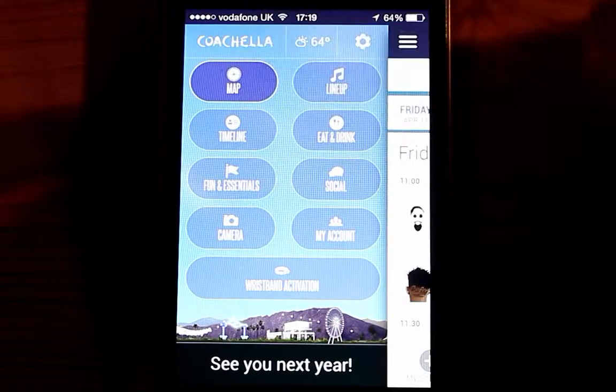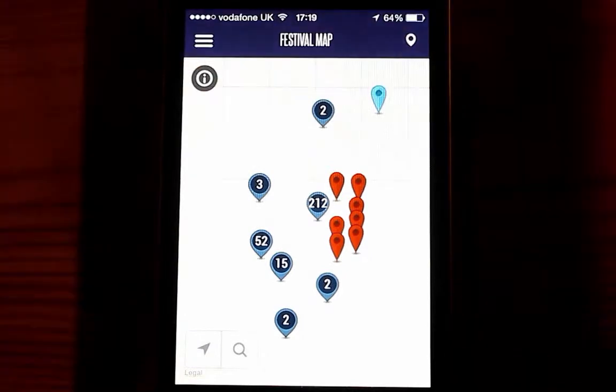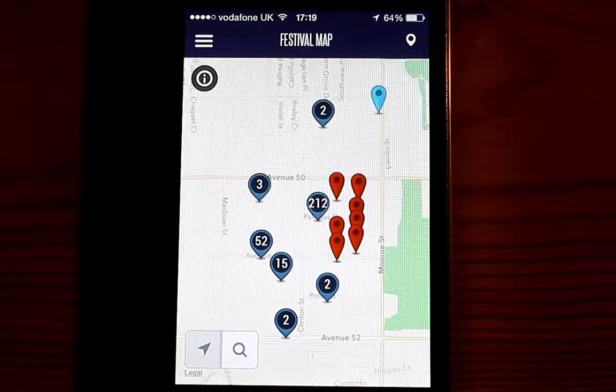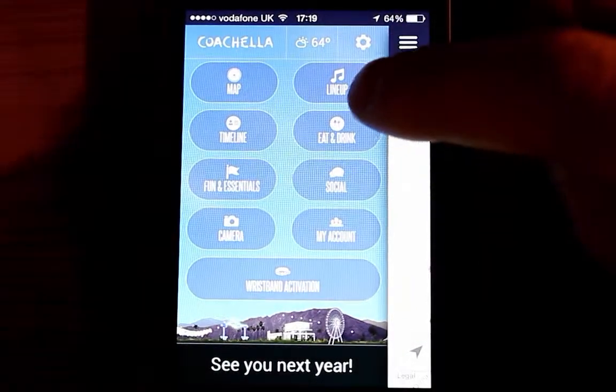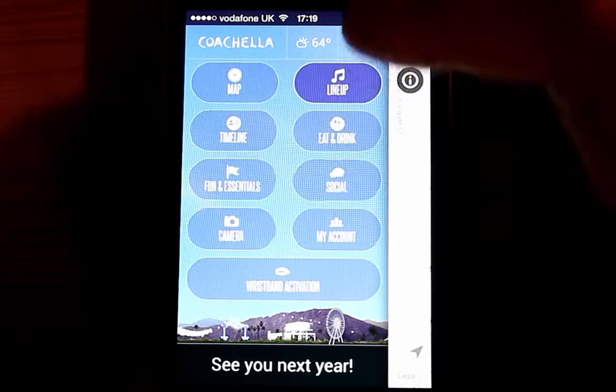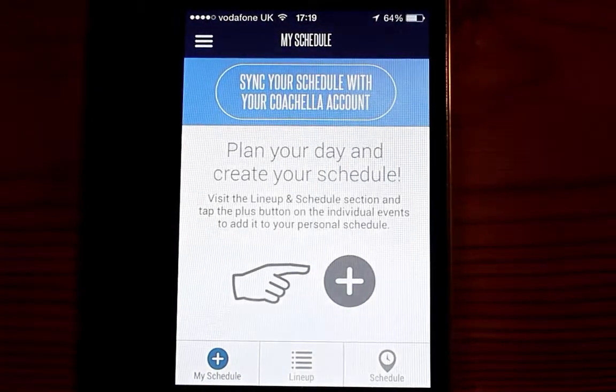So if I click on map, it will bring me over to the map section, but it will give me a full screen version of it. So focusing on the lineup section here, we can see it actually gives us a good empty state infographic, and this is something that could potentially be used in my idea, so that it allows users to get an understanding as to what they can do when planning to view artists.